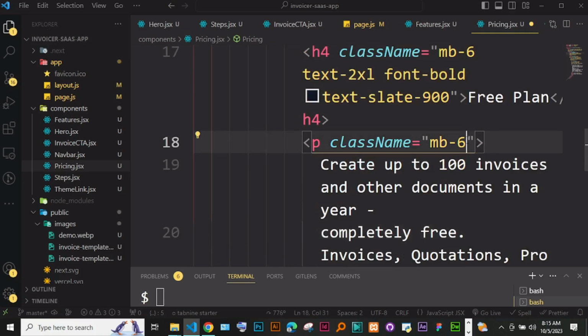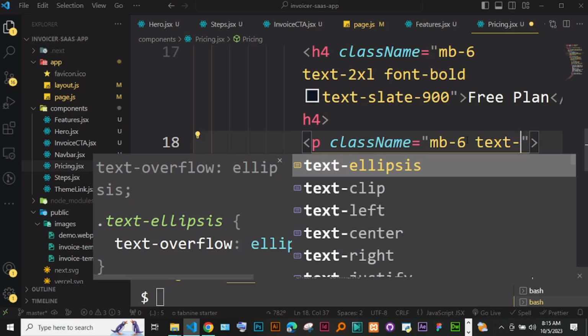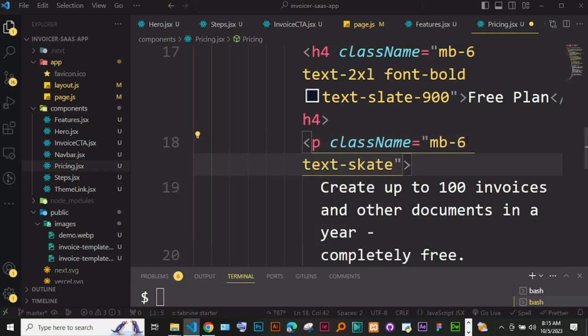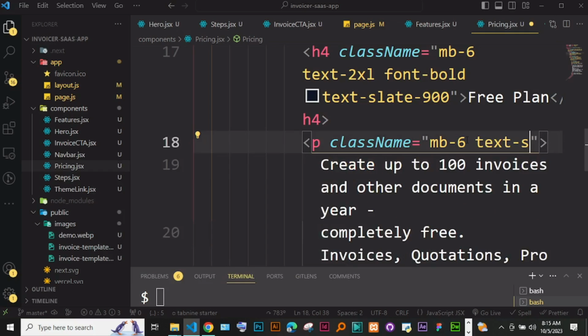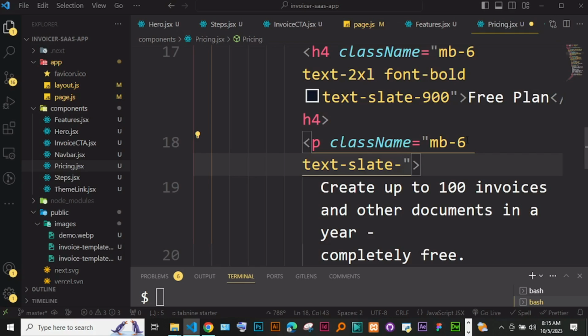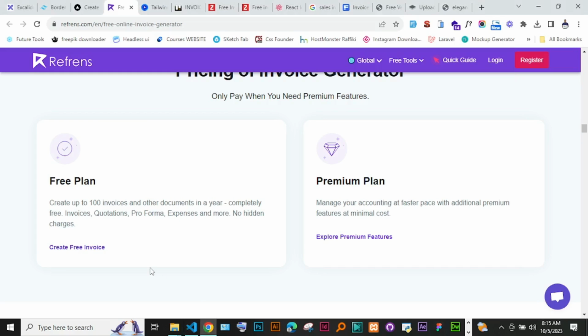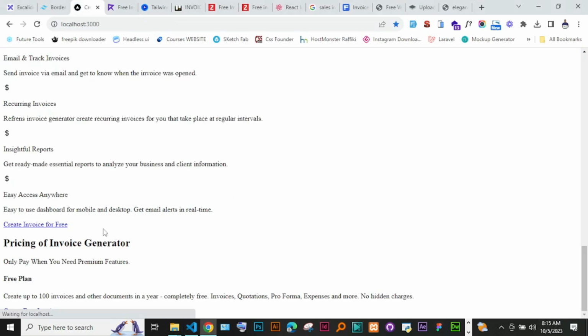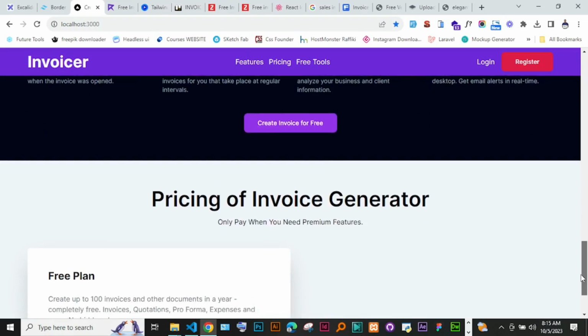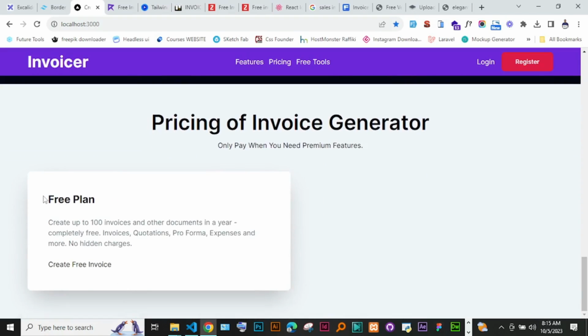And then this one, I'm just going to reduce it, so text slate of maybe 500. Let's see now how this looks. Okay, yeah, that one looks good. So just go ahead and put an icon.